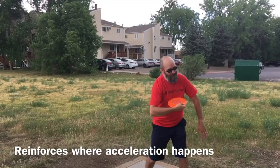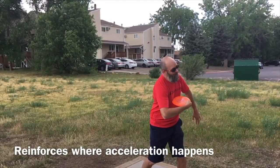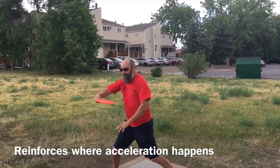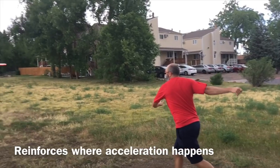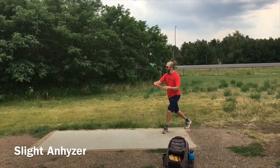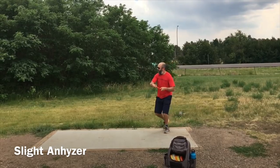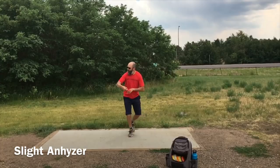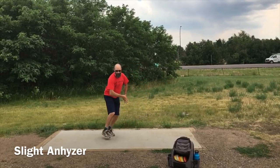forward. What this does is it ensures that we're not opening too early. And when I say opening, I mean not just our shoulders, but the actual extension of our arm. So when I focus on this drill, my takeaway is usually that I end up with more effortless power.